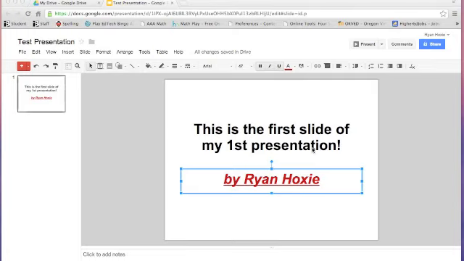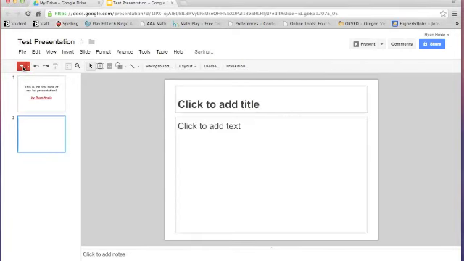Well, now that I've got my first slide ready, I've got my title there, and I've got an area giving myself credit for this presentation. It's time to go ahead and take a look at how we make other slides for us to continue our presentation on. Above the slide viewer on the left-hand side, just below the File pull menu, we've got this plus and a little arrow next to it. And the plus is just going to go ahead and add a slide immediately.